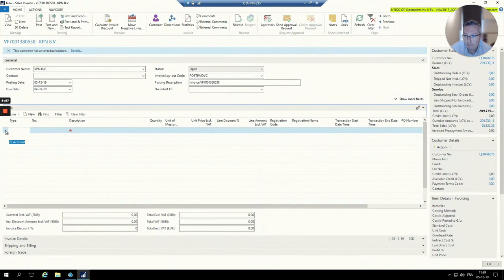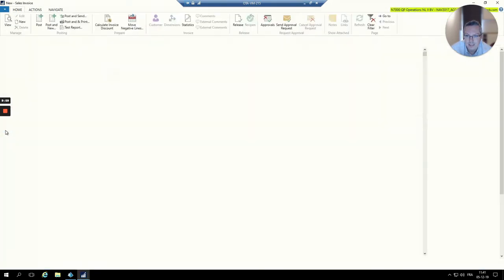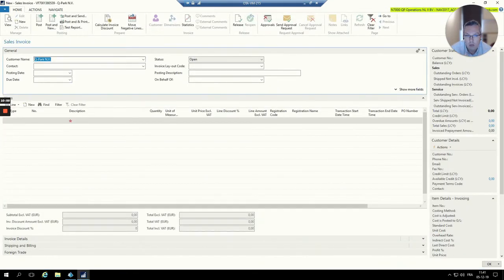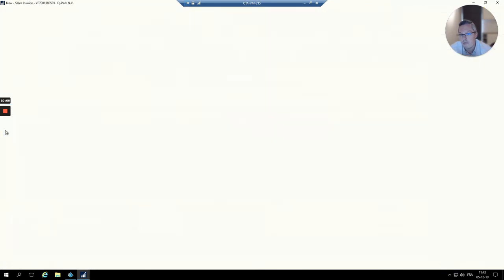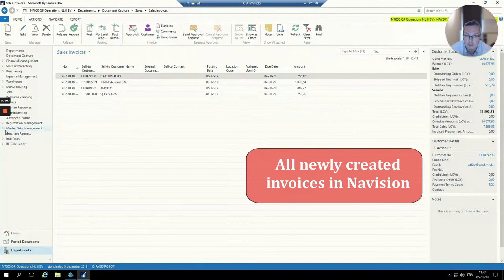You see, it's pretty fast, the robot, and it just goes on and on like that. It runs through all of those Excel files and creates those invoices for the customers. Voila, and now they're in there. So that really goes in a fully automatic way and saves obviously a lot of time for the people that needed to do it otherwise manually.